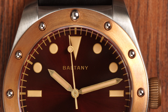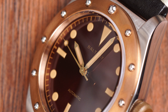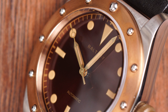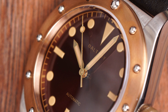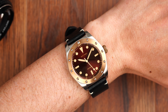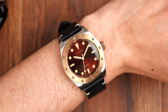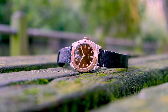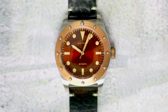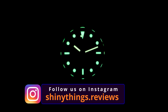We have minute chaptering printed on the perimeter and a set of hour markers which are very well covered with lume as we'll see shortly. The approach to wording is very minimalistic — only the brand name above the pinion and 'automatic' below — so the dial definitely doesn't look cluttered. All the elements on the dial including the pencil style hands are done in a similar gilt tone which works very well with the color of the bronze bezel. Now let's look at the lume: in my usual 15-minute test I'd say we're getting pretty much diver-level lume. The application is very consistent and the hands glow as strong as — or even slightly stronger than — the hour indices.